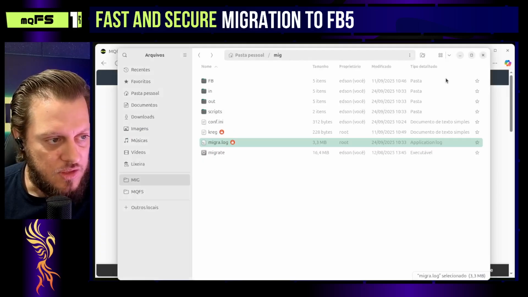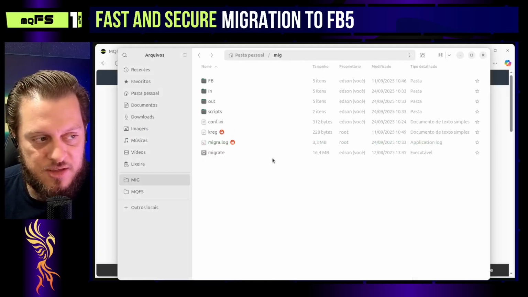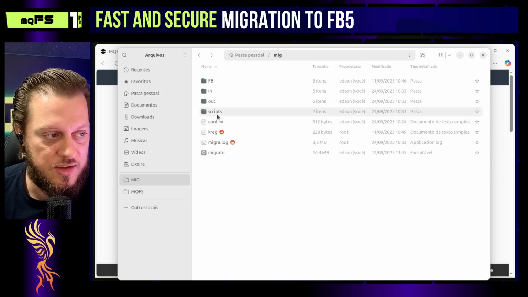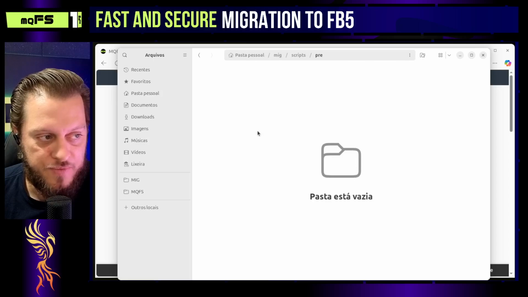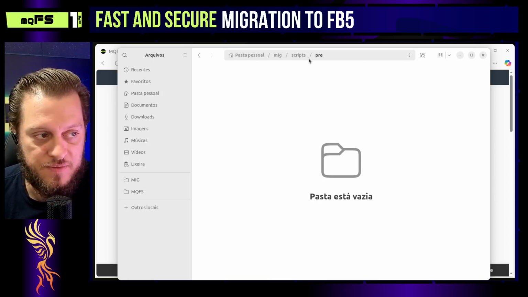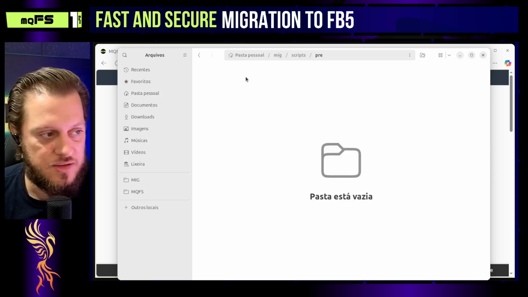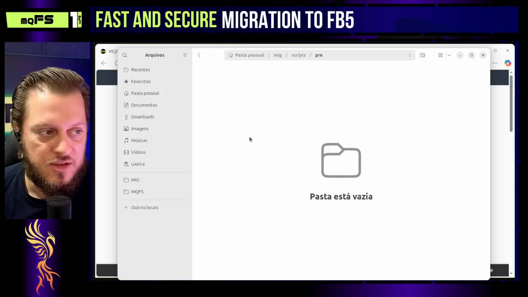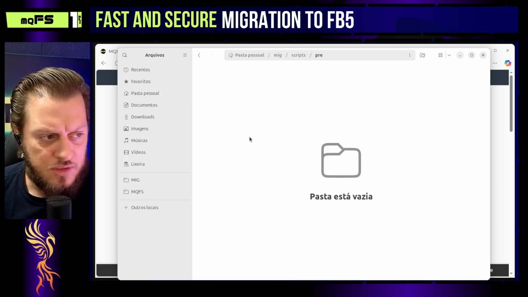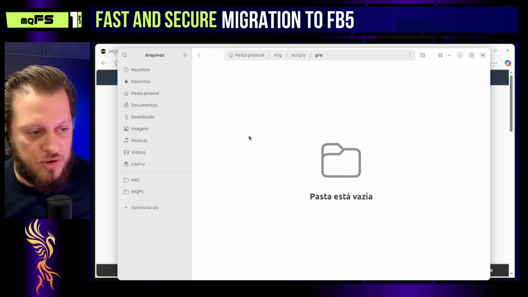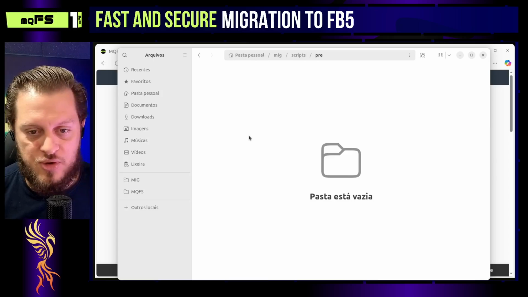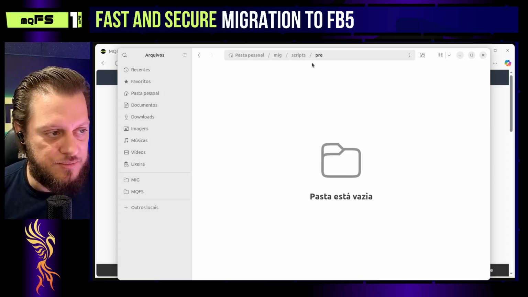Okay, if you have some kind of scripts that you want to run before doing the backup, for example in version 2.5, you can put them here in the scripts path pre. This is a path where you can put files with the .sql extension, and this is going to order these files by name, and run them before the backup.